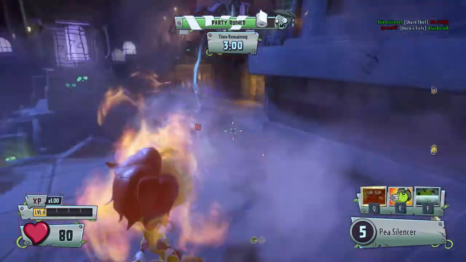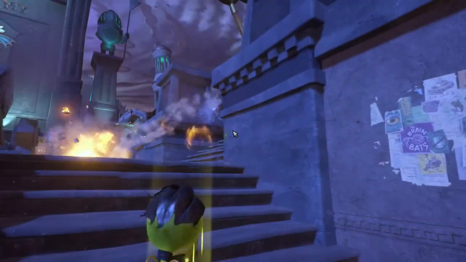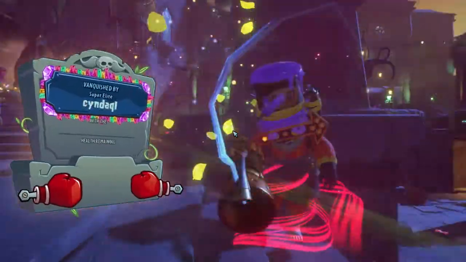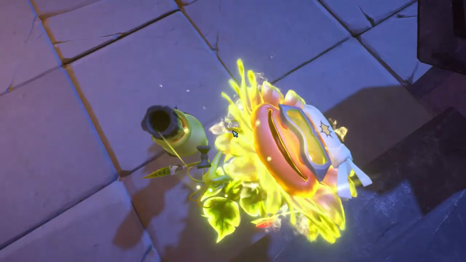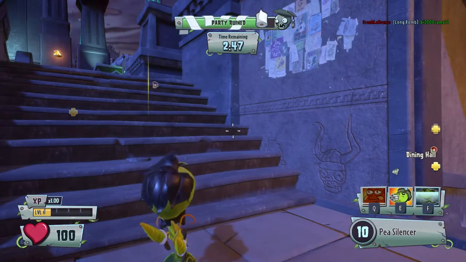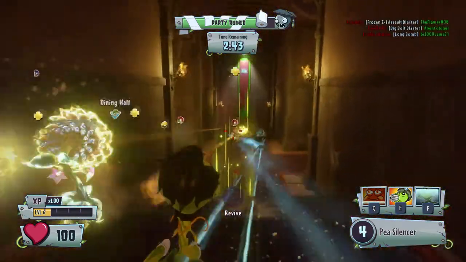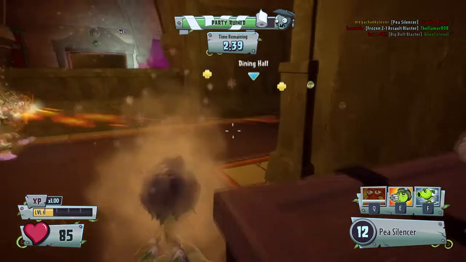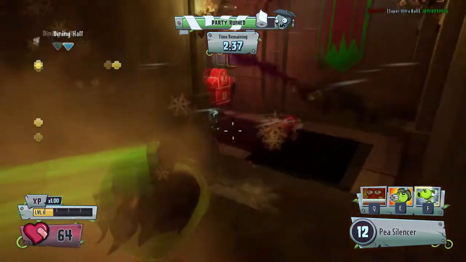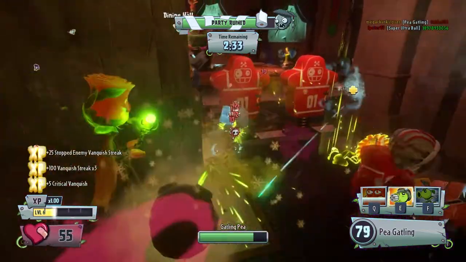Pew pew pew pew pew! Oh, come on. No, I'm on fire! Oh, that's not good. I still killed him. So in addition to the sprint ability, he can also plant himself into the ground and turn into a Gatling gun, like this. Pew pew pew pew pew pew.